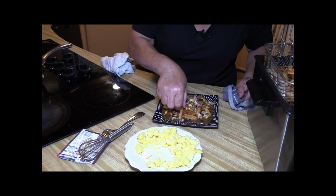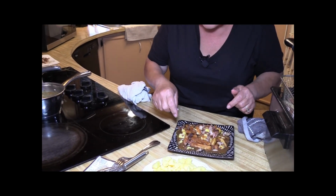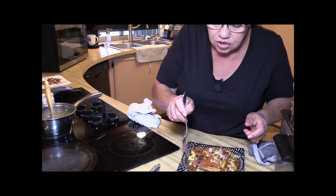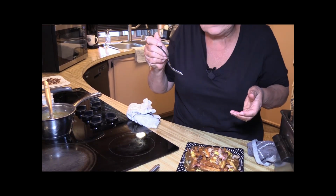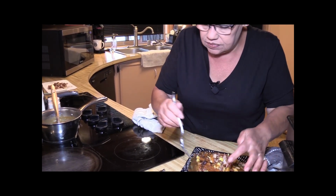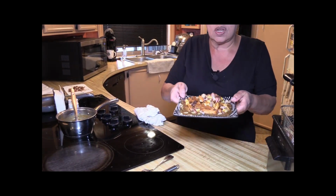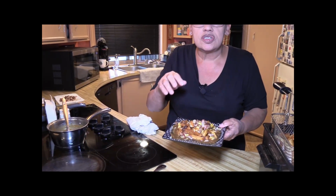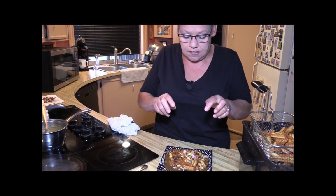Now, let me just take a dip in here. I got a piece of pork belly. Now let's use a little bit more class here and use a fork. Cheese curd is starting to melt nice and easy. It's perfect. This is my smoked pork belly poutine.